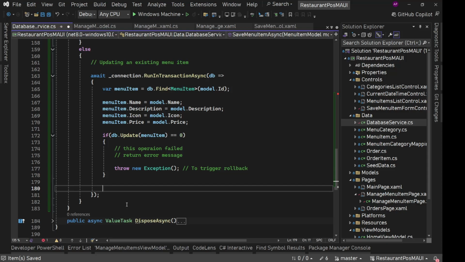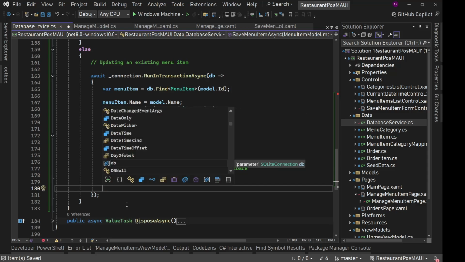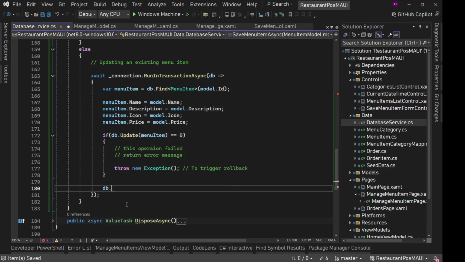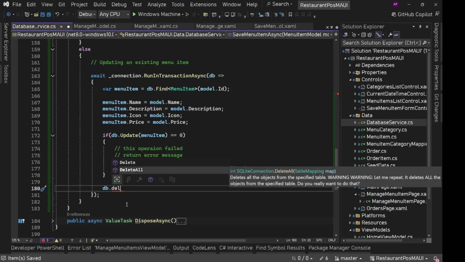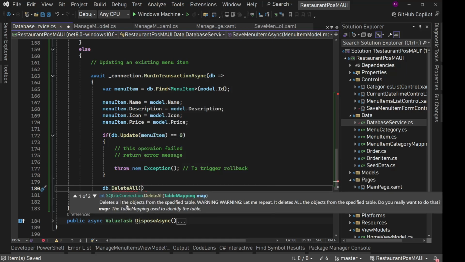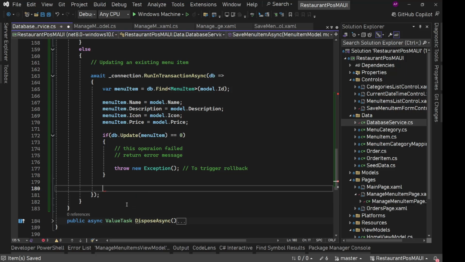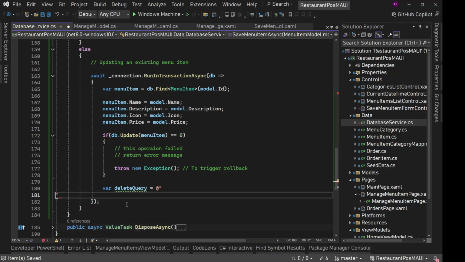For this we have two approaches. Can we do this with db dot delete and delete all? But in delete all, we need to provide table mapping, or we need to provide delete all, and both of these things we can't do. So we'll use the SQL query approach. Here we'll say delete query equals delete from menu item category mapping.